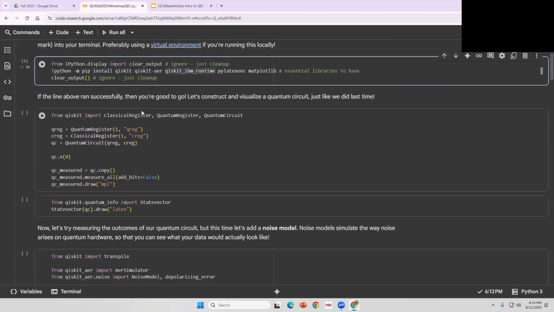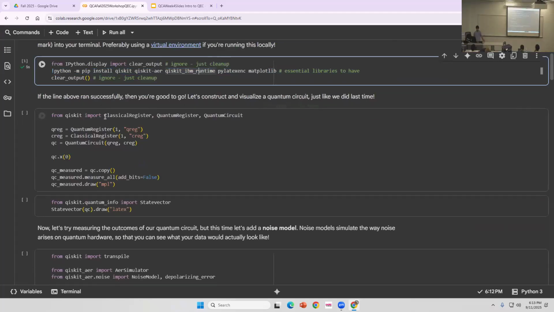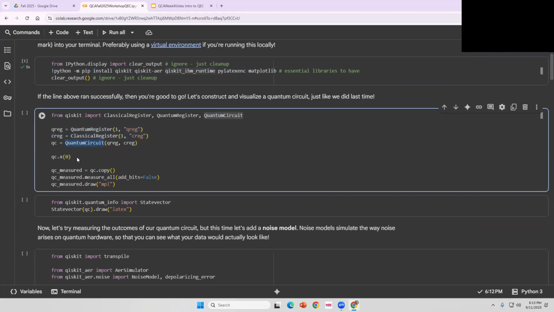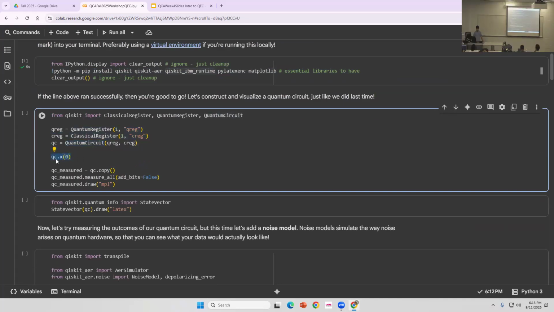We start out by making a quantum circuit, like always. We import stuff, we make these quantum registers and these classical registers, and we put them all into a quantum circuit. Once we have a quantum circuit, we can start putting in operations. For today, I'm being really, really boring, and the only operation that we've put in is a single Pauli X gate.